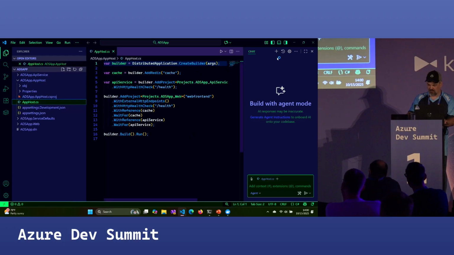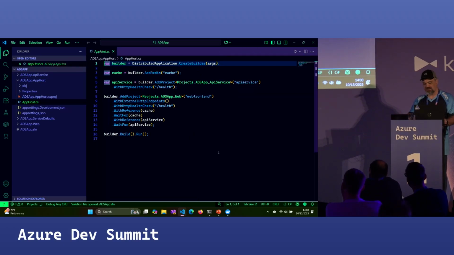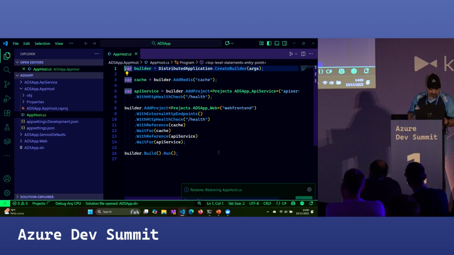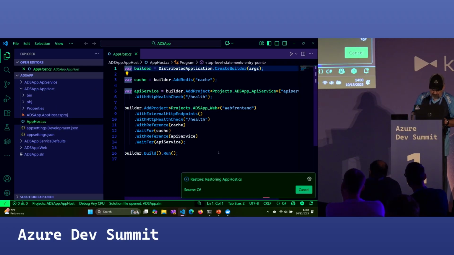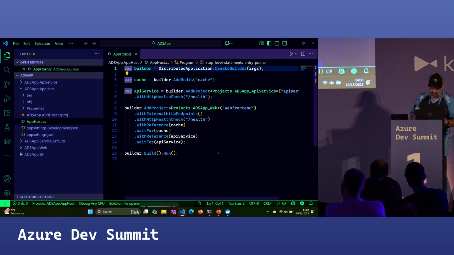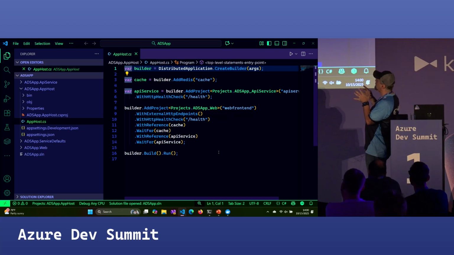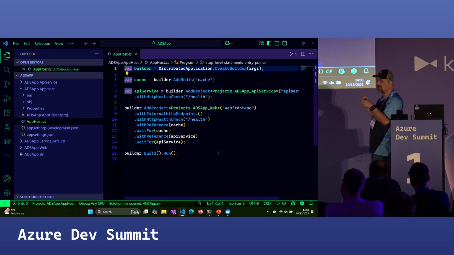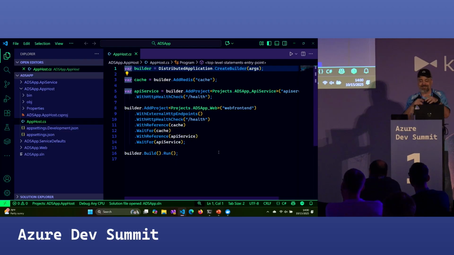And just to show you what's going on under the covers here, here's the app host for this app. Garden variety stuff to just get things started. I've got my Redis cache. I've got an API service that does a fake weather report. And then I've got a web front end. We're going to set it up to make sure that the cache and the API service are available before the website starts. If you've been to some of the other Aspire sessions, you've probably seen this kind of thing already.